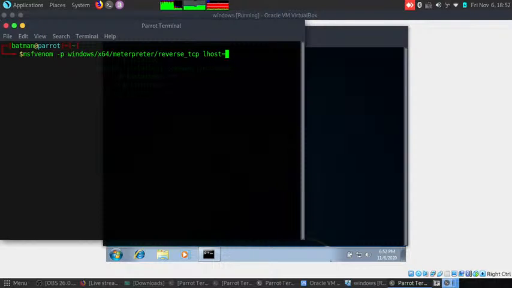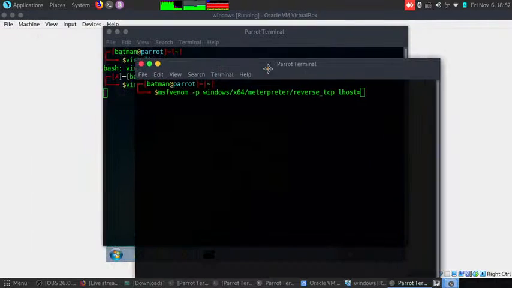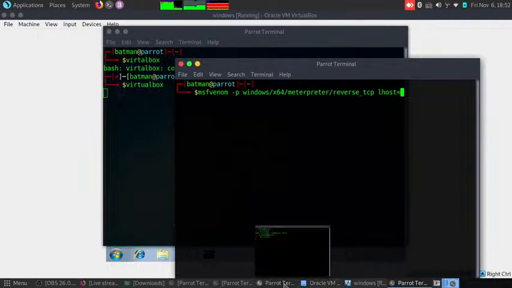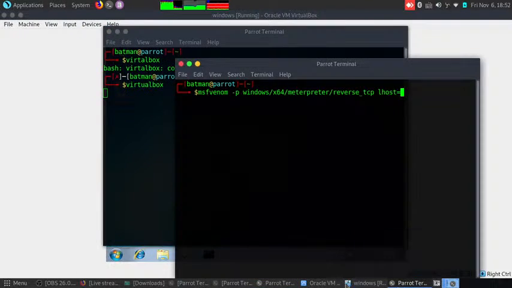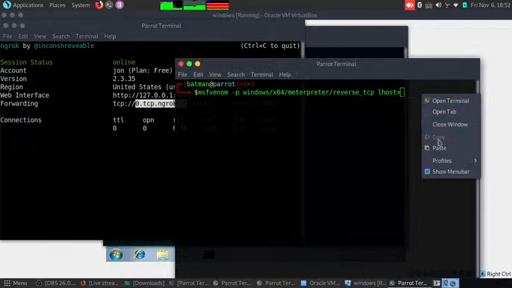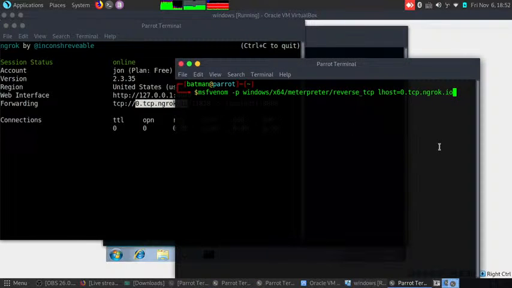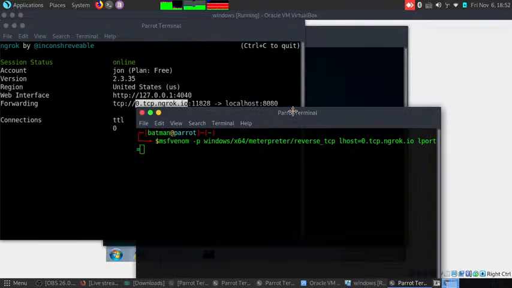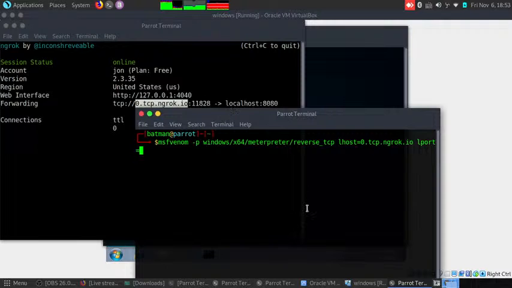No, I'm not going to type my IP here, obviously. What I'm going to type here is this IP. I'm going to copy and paste this one, and in the LPORT I'm going to put 11828, which is the forwarded port.